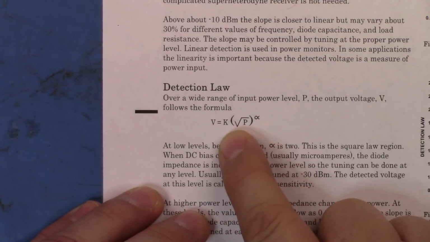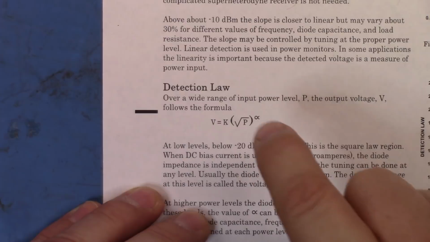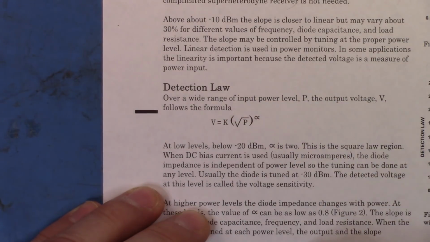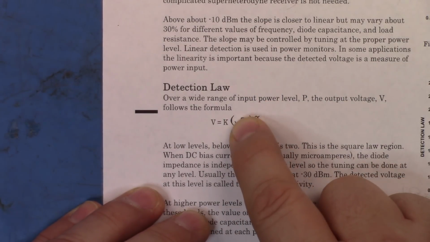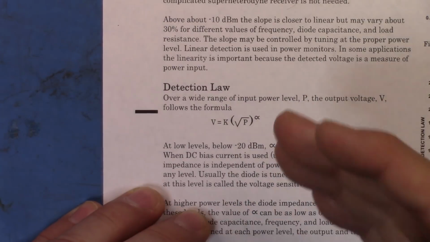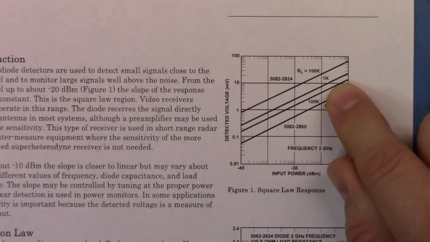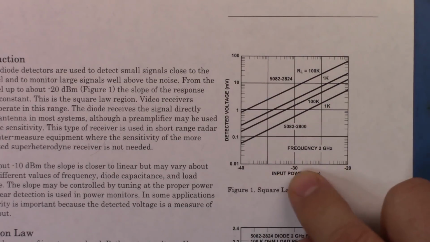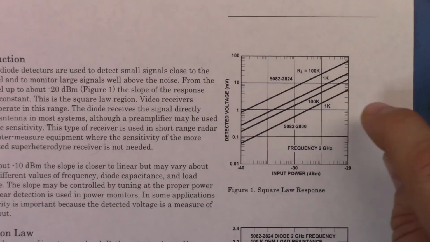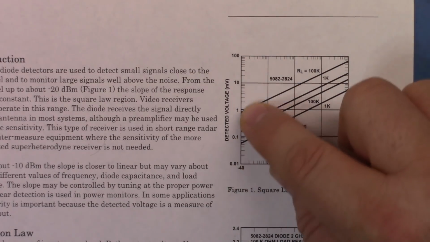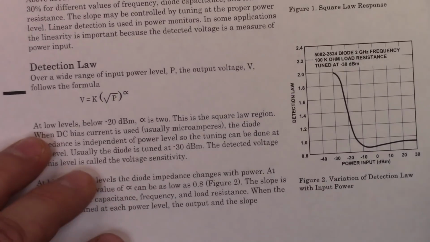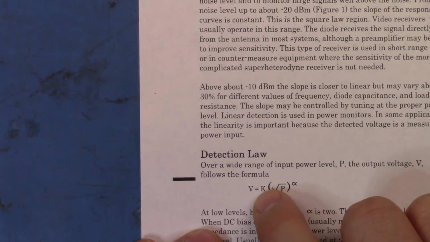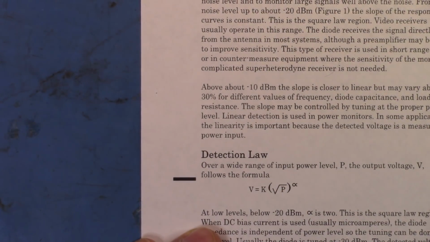So when you work out what the equation is, the voltage out of the crystal detector is the sensitivity K times the square root of the power squared, which is just the power. So the voltage becomes linearly related to the power. You can see that the lines up here are very linear based on the power and the frequency, 2 gigahertz here, for the voltage that's being detected. And so he wanted to know how to specifically get that calculated voltage for K.